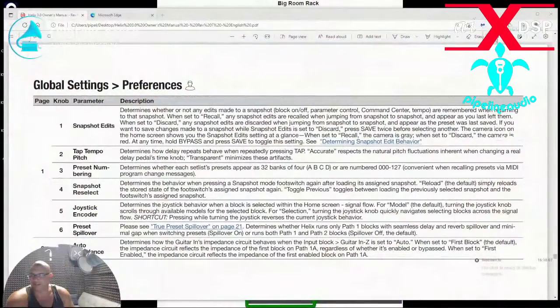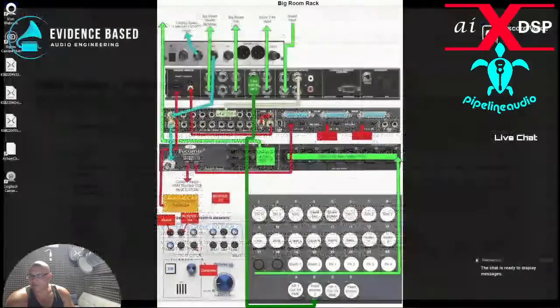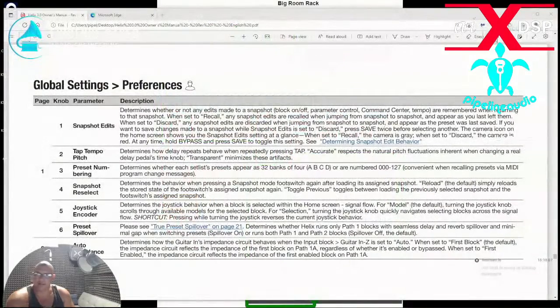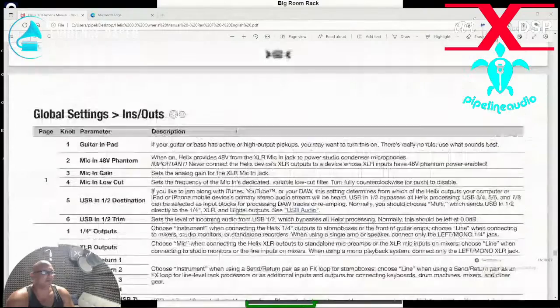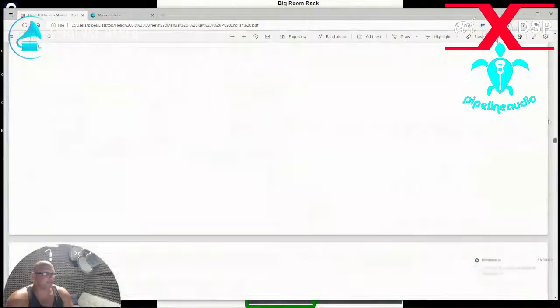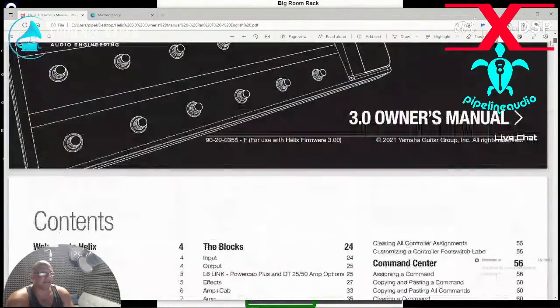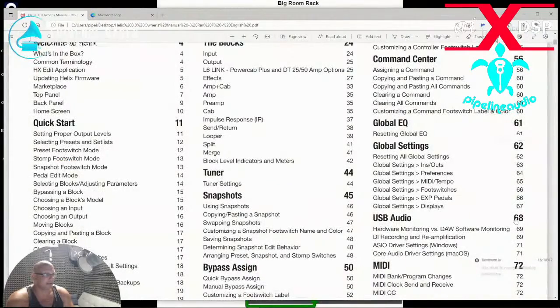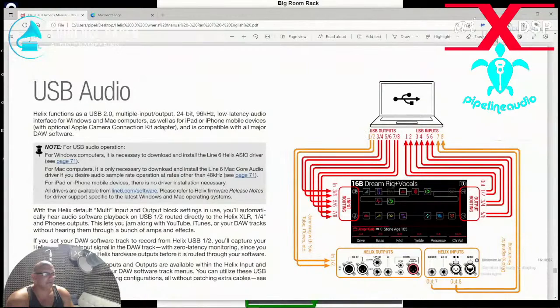Hopefully this mic is still going. Hopefully you can see what I'm doing here and hear it. Okay, good, chat's working. All right, so somewhere in here in the owner's manual, there's how the USB is set up. So USB audio right here, page 68.